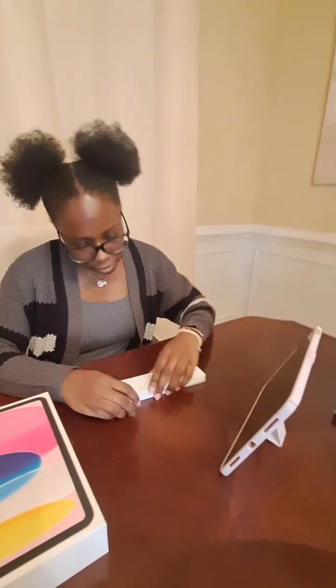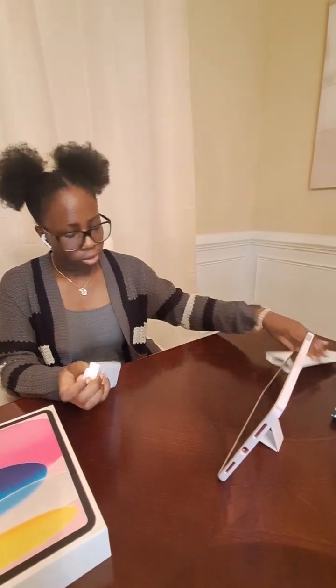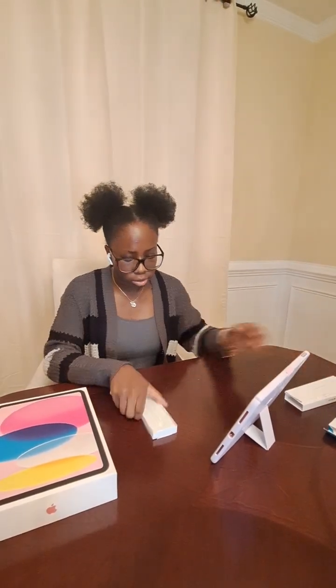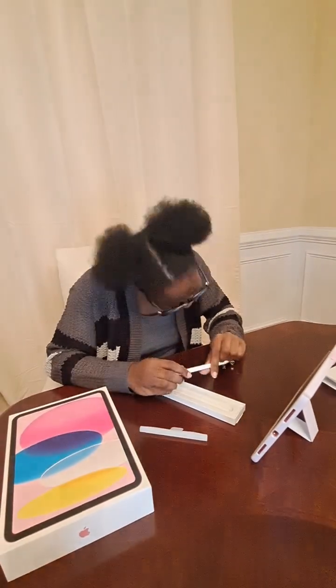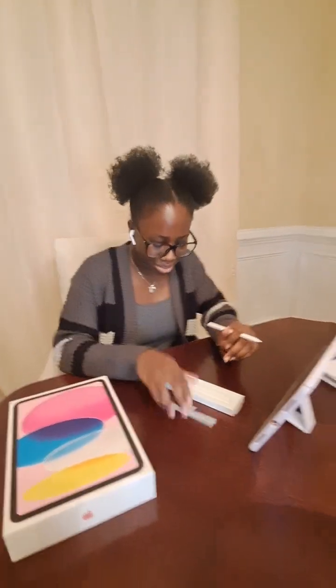Now it's time for the pen. Yeah, I don't know how to do this. Probably some manual. Yeah, just gonna figure out myself. But here's the pen. Wow. Oh my gosh. Oh. I'm gonna be using this pencil.